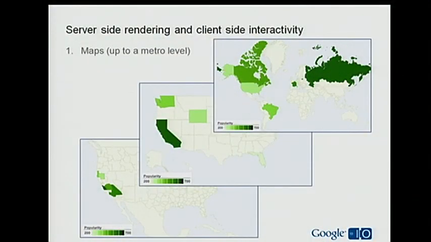One of these examples is the geomap that we already saw before. The geomap also has a very deep metro-level zoom of the United States. This zoom has a very large number of polygons, and these polygons cannot be computed on the client side, and we even prefer not to store them on the client side if we don't need them. So this is an example of such a combination of server-side rendering and client-side interactivity. The client side sends a request to the server with which polygons it needs, and the server returns the polygons that the client side should draw. This way, we get the benefit of the two worlds. We can do a heavy computation and still get the interactivity on the client side.